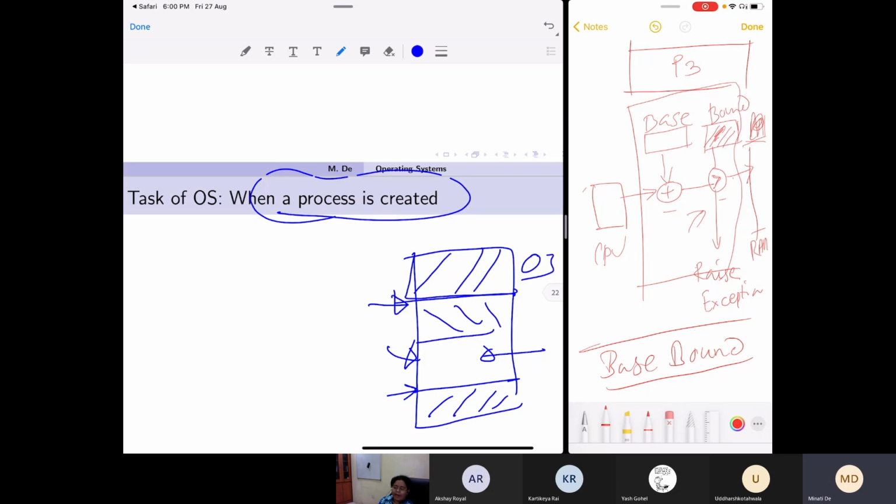Okay, because we are assuming that the process is going to stay in that memory unless and until it is dead. So whatever base and bound you have corresponding to each process, there should be some way to remember that value, and you are going to remember it in the proc structure of the process.